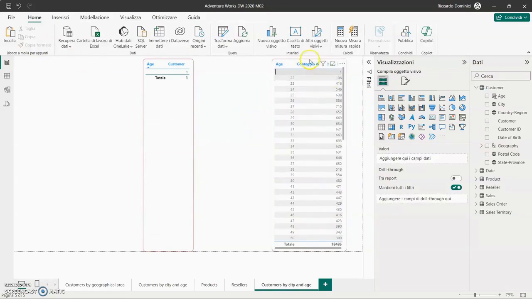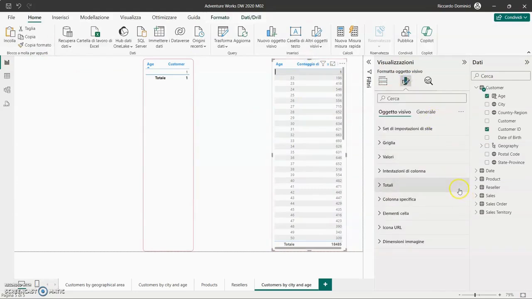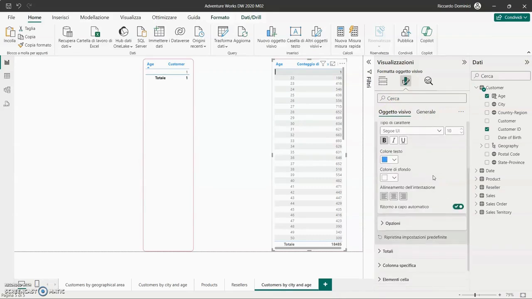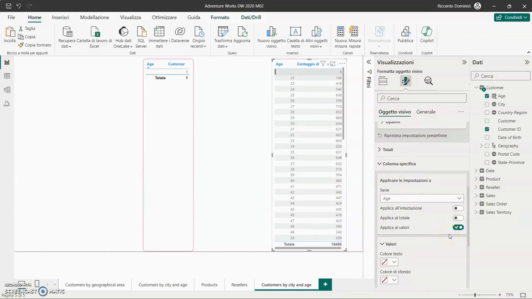So everything will already look the same. And so we go here, and we go to General. We go to Visual Object, Column Headers, Specific Column. Customer ID, and we want to call it another way.